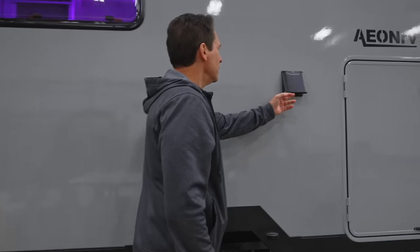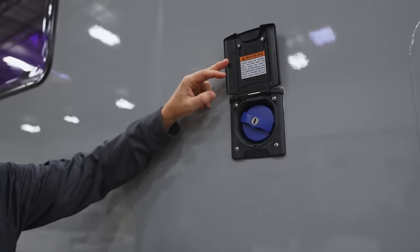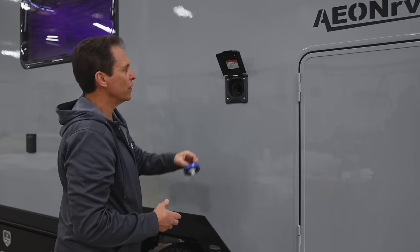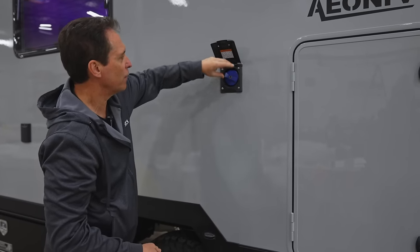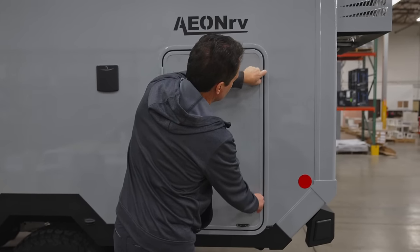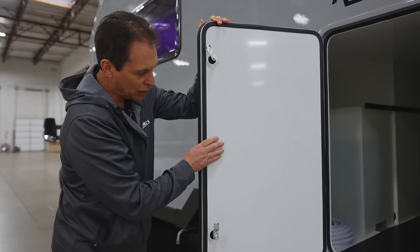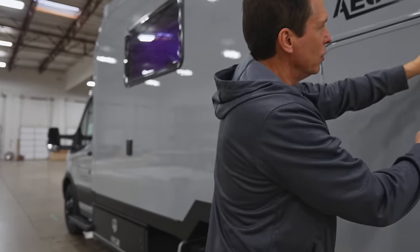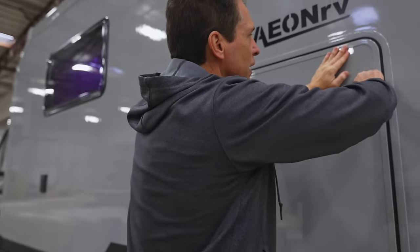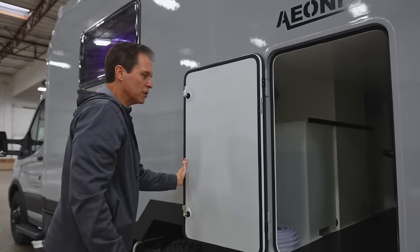Here's your water fill — this is how you put water in the vehicle. It's locking with the same lock used for the main doors and storage doors, and we give you a hose and plug to fill it. This goes right into our 59 gallons of fresh water tanks — plenty of water to go off-grid. These doors are insulated, powder-coated aluminum with triple seals. When you close them, it compresses those seals for a nice airtight seal, and there's a very strong clip to secure it.